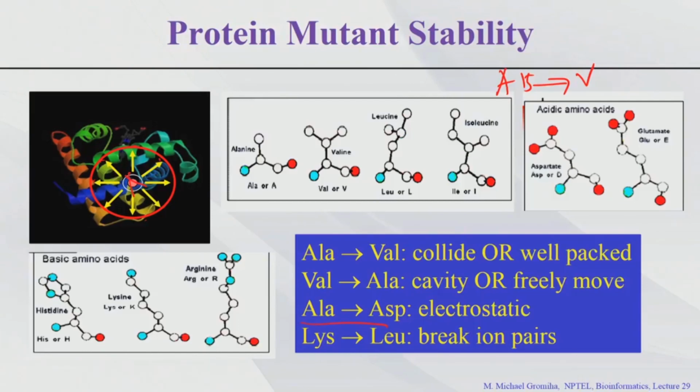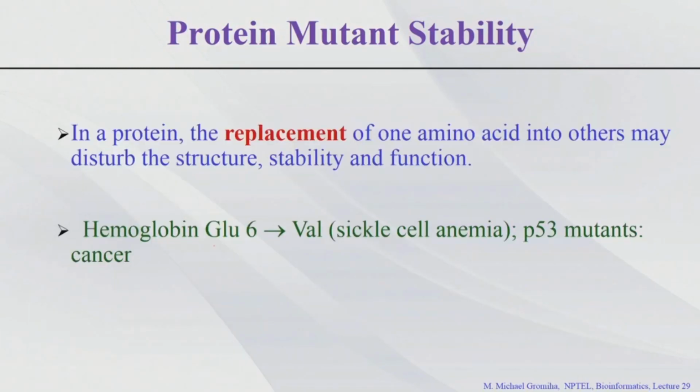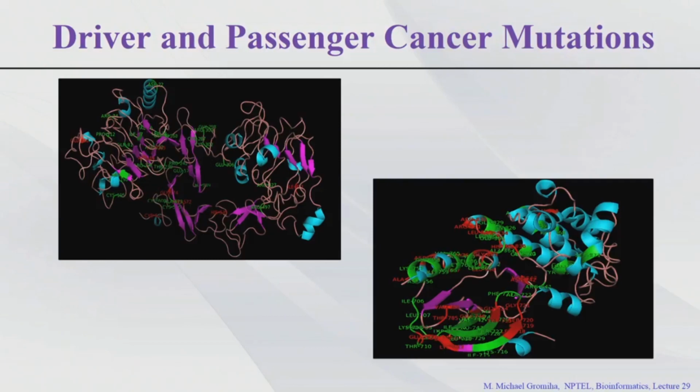So, you can take this as a problem. Like you have several diseases. For example, glutamic acid 6 to valine in hemoglobin causes sickle cell anemia. Take P53, there are many mutations which cause cancer. So here also you can see whether this mutation is causing a tumor or not. This is a kind of two-state problem.